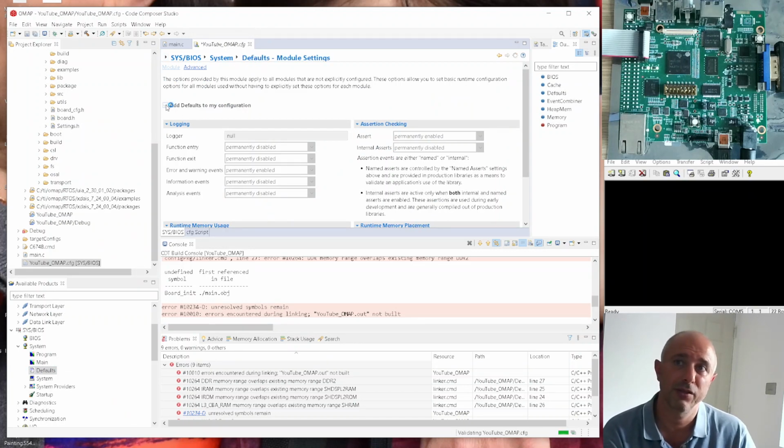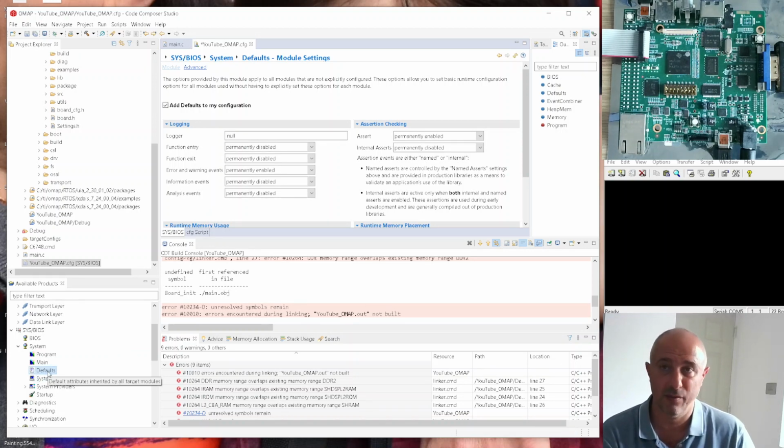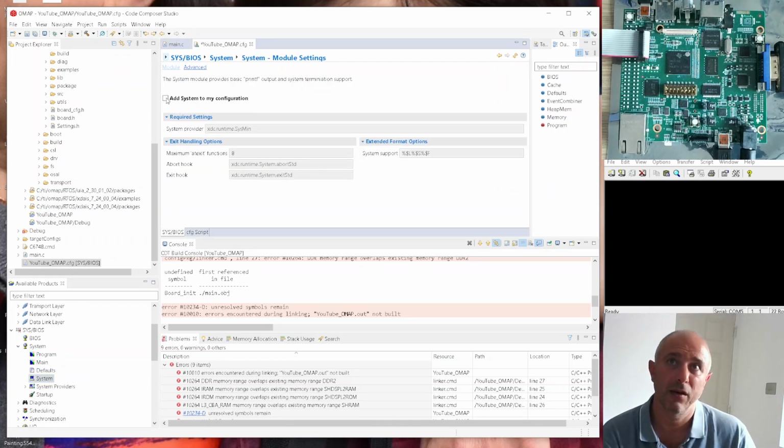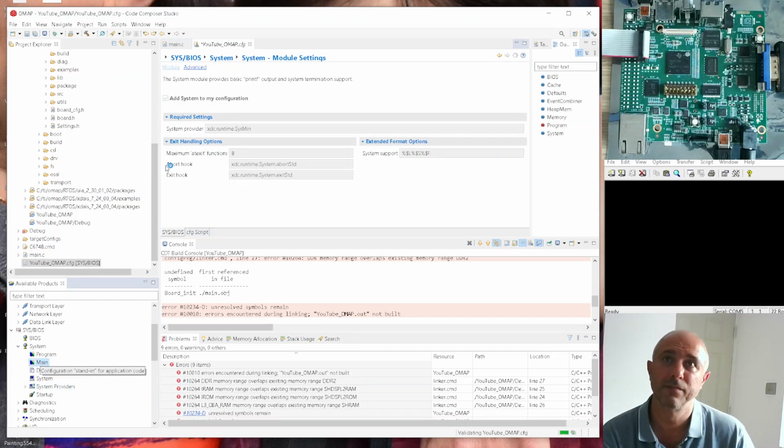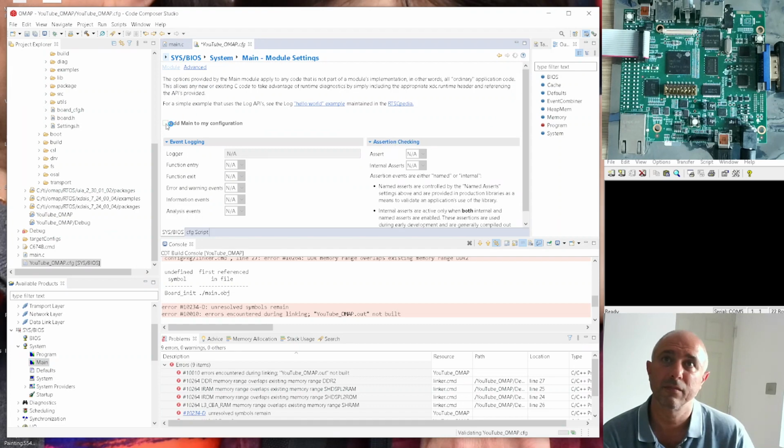The reason you tick defaults is because, for example, if you wanted to add another thing, such as stack memory, which you haven't configured, it will say, oh, I haven't got stack, so I'm going to go to defaults and use defaults this way. So this is a really good, useful feature, and it's very beneficial for you to do. So system, always add system, don't argue with it. You can live without it, fine, but just add it. Just add it, why not? And main. Yeah, main added.